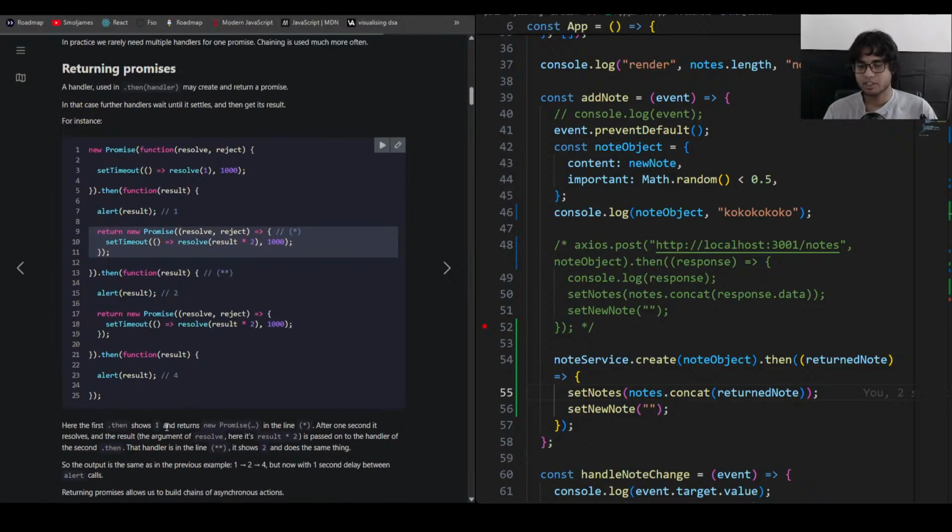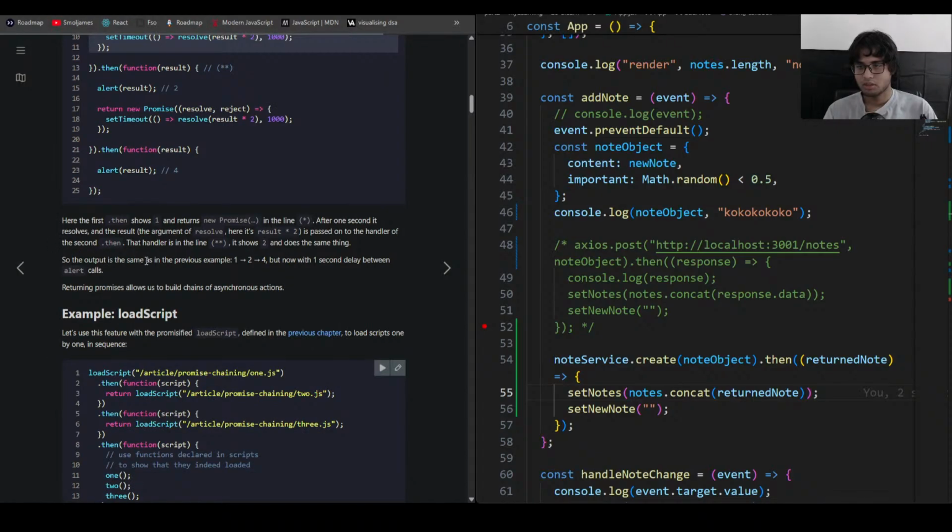Here the first .then shows 1 and returns a new promise. Then it's also going to return a promise and settle like that. So the output is the same as the previous example, 1 to 4, but now with a 1 second delay between alert calls.